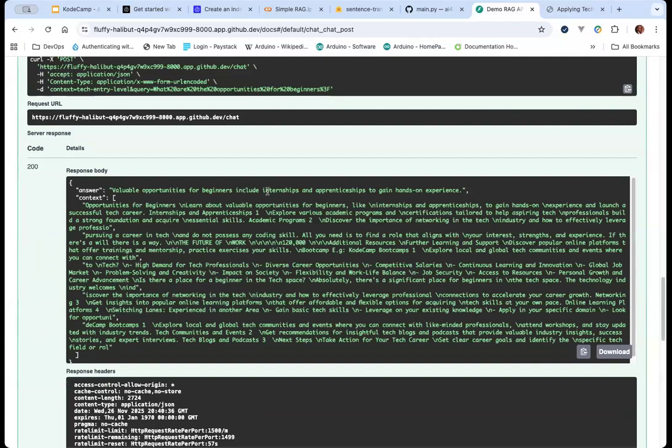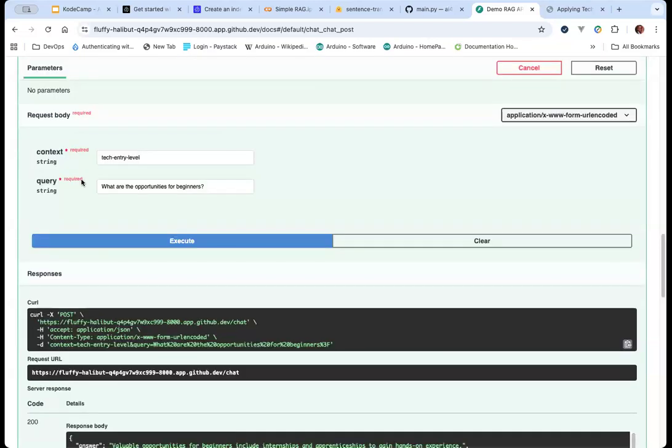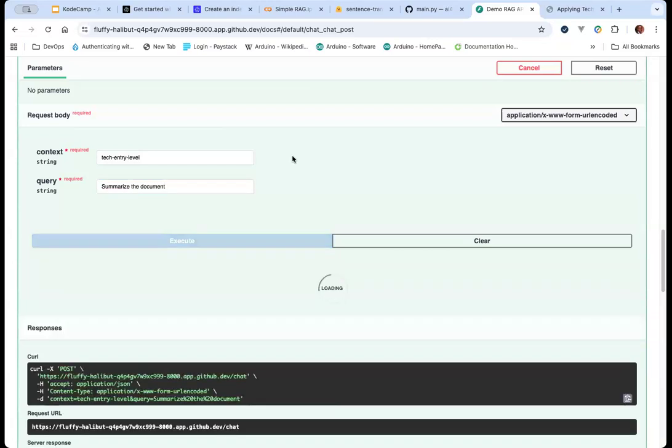Valuable opportunities for beginners include internships and apprenticeships to gain hands-on experience. So it just came up with this first one. Probably that is the only summary or the only match. Okay, summarize the document. Let me just see what comes from that.